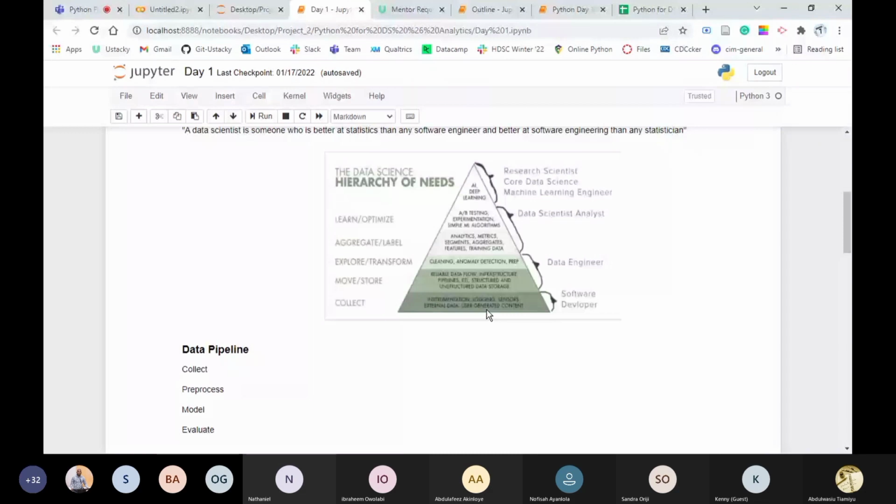For example, you build a model to predict if a transaction is going to be fraudulent or not. The function of the data scientist is to build the model and see that the accuracy or the precision of the model is fine. But it's the work of the machine learning engineer to put it into production, whereby they will use it to monitor real life transactions and give feedback: okay, the model is performing well, or the model is not really doing well. So that's the function, the hierarchy of the classification here.